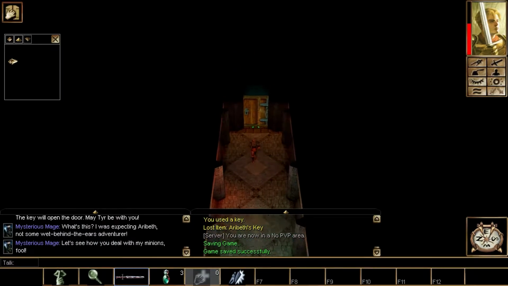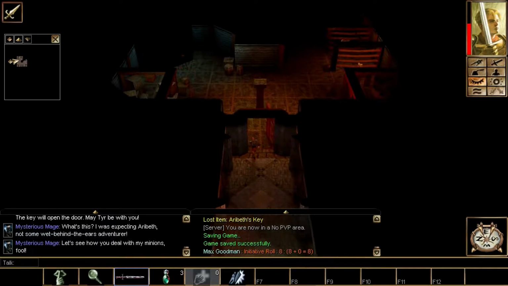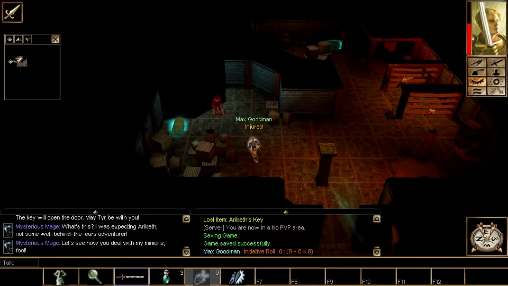I hope there's no traps around, because that will be what kills us off if there is. There's another mage over there. Let's just charge in. We did not get a good initiative roll.